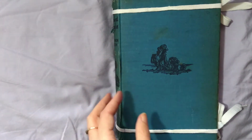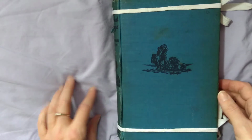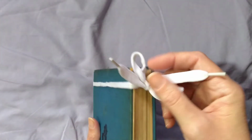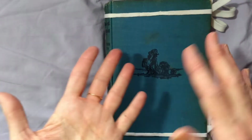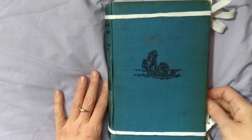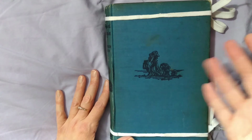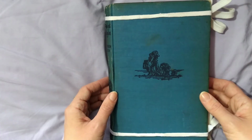While it is awaiting conservation though, we would normally tie it up with book tape. In the absence of actual book tape here at home, I have improvised instead with shoelaces. Book tape is broad, flat, unbleached cotton tape, specifically designed for tying up books. We usually use it when something has become detached from the book. If a book is tied up, you can expect that when you untie it, something might fall off.